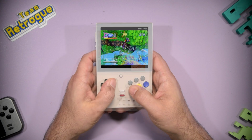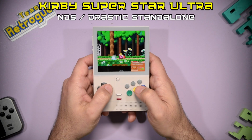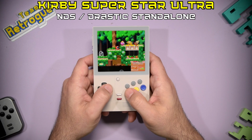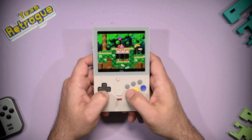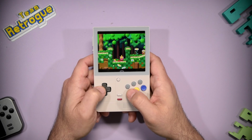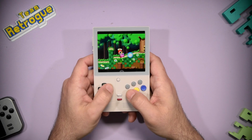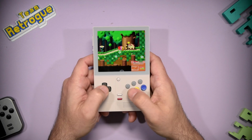When emulating Nintendo DS using the Drastic emulator, I set the buttons on the left to screen swap controls. I set the Z button to switch between the top and bottom screens, and the C button to switch between a single screen and dual screen layout. This has made the 6-button model the easiest way for me to emulate Nintendo DS on a single screen handheld.